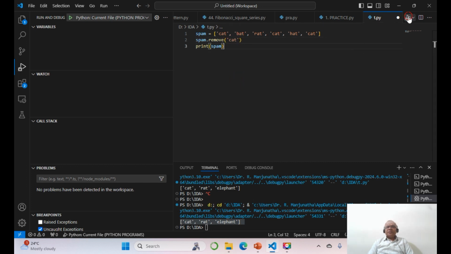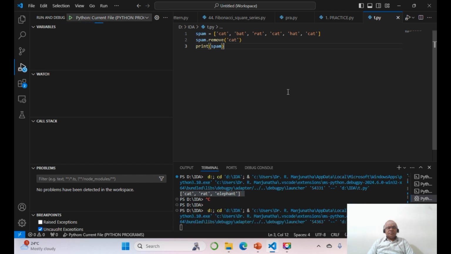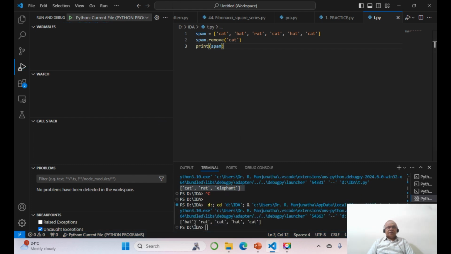Then if you just press enter, now you can see that the cat on the first index value, the 0th index, will be removed. But still you have bat, rat, cat, hat, cat. Now again, if I want to run this, of course, the data will not be removed. See here, the initial data will remain the same. Only after deleting of the spam variable, the original value will remain the same.